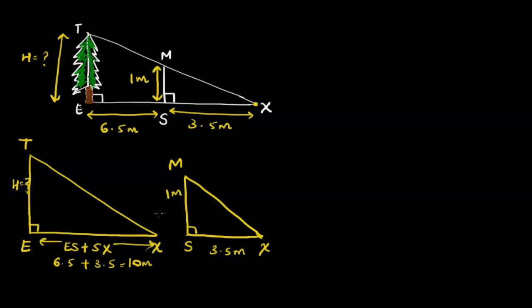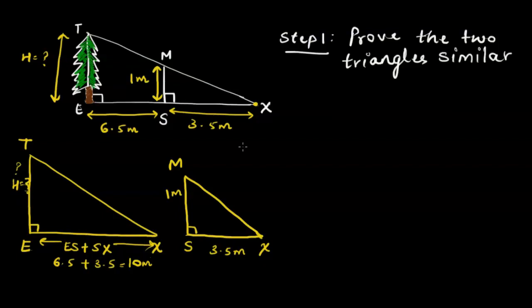Now we notice that both of these triangles look alike. So if we are able to prove them similar, then we can use the properties of similar triangles, that is the scale factor of the side lengths, in order to find the unknown side length. That's what we are looking for. That's how similar triangles are useful in this particular example. So the first step is to prove the two triangles similar, because only if the triangles are proved similar can we use the scale factor to find this height.